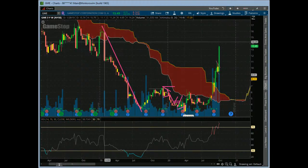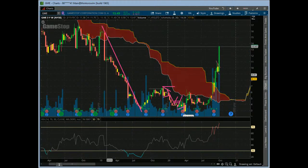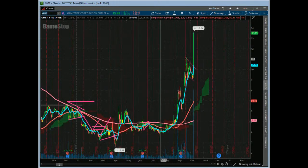So it really started to push into the gap here today. There's an open gap here on the daily. It's shown by a large candle here on the weekly chart, but a big gap down here. And so let's see how it holds out. Again, the weekly chart still has a lot of levels above. It's got some work to do, but let's see how it holds up and how that short float goes if it starts to squeeze more folks out. So definitely something to keep an eye on there.